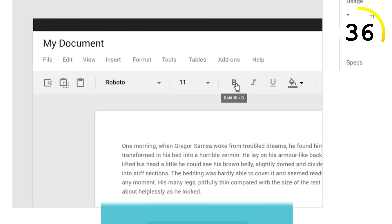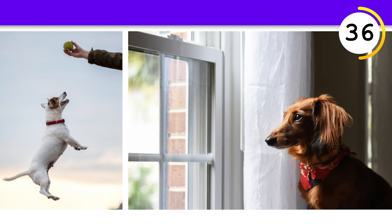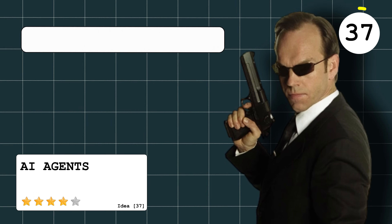For web developers, creating a sleek user interface is often something a lot of us want to avoid. How can you make a tooltip much more engaging to a user? Can you make a side-by-side image viewer? How about a color picker? Usually you just run an npm install and use whatever comes up, but building it yourself might be a good way to learn all the intricacies and nuance behind some of these designs.